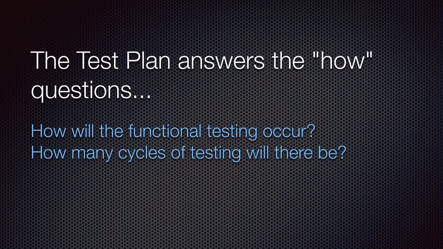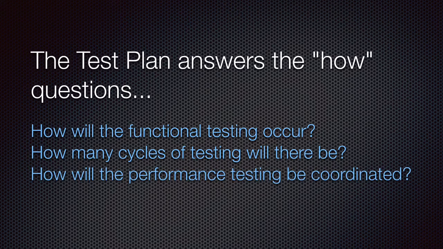And then another example I have is, how will the performance testing be coordinated? Will there be performance testing? What kind of performance testing will occur? Those are the how questions that would be captured within one or many test plans. So to recap, the test strategy document answers the what questions, and the test plan or plans answers the how questions.